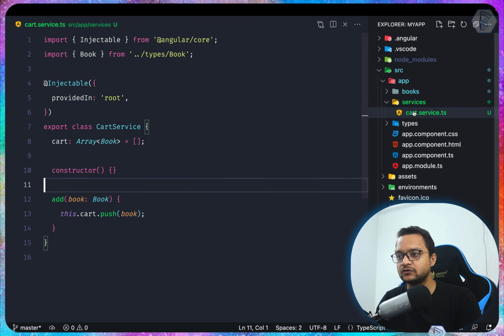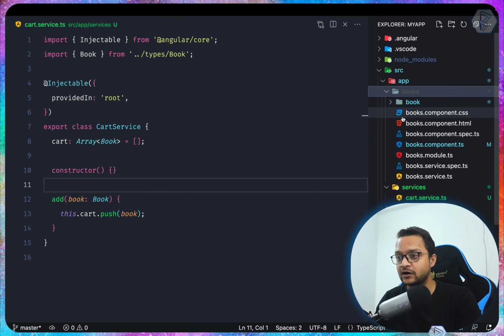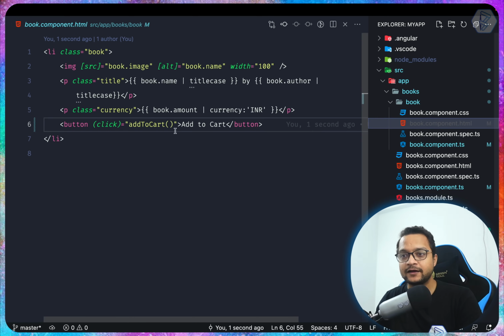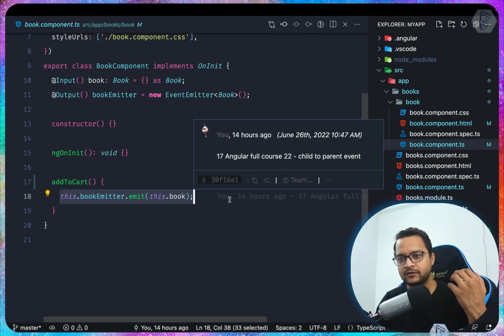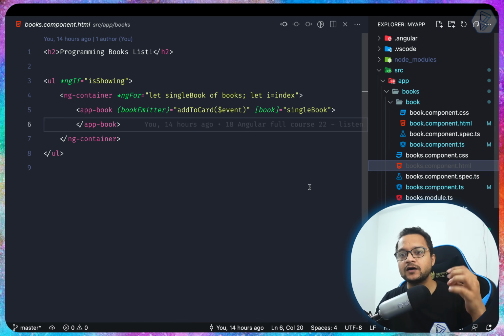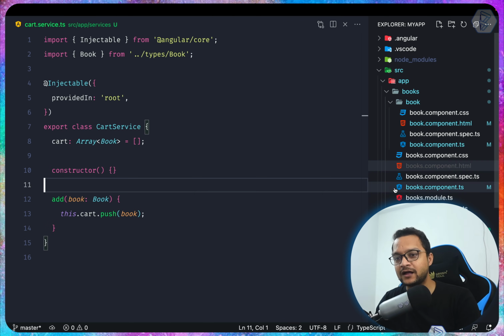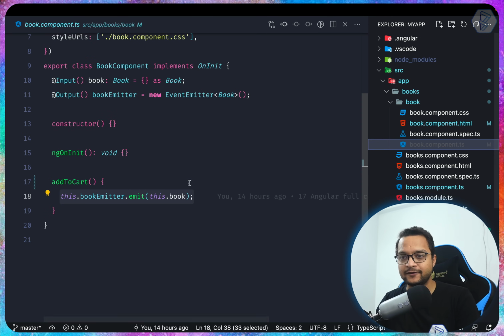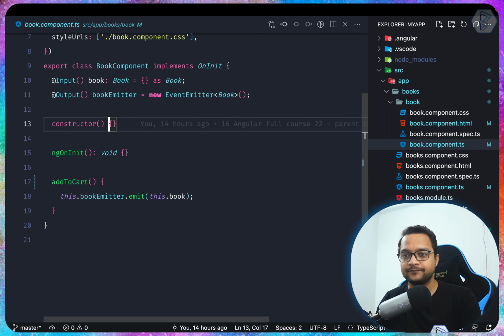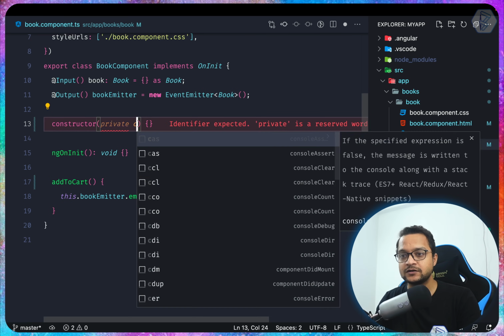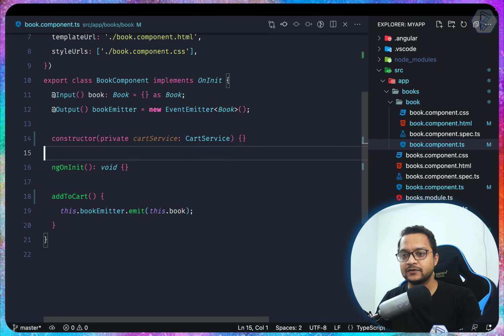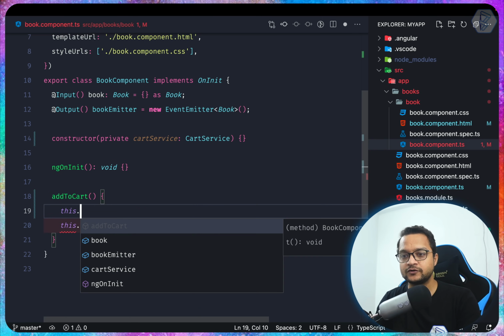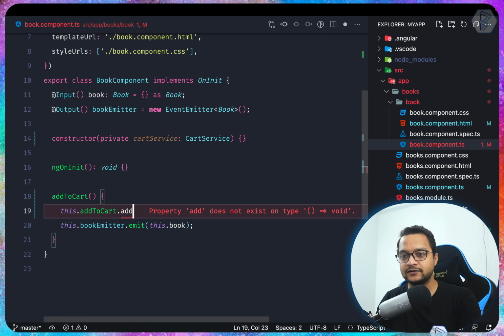Okay, so where we have the add to cart button, we have it inside the book. Here we are calling this add to cart function, and now we are emitting this event to listen for in the main books component. But now instead of doing that, here I can import the cart service. So private cart service is going to be the cart service, and then I say this dot cart service dot add.